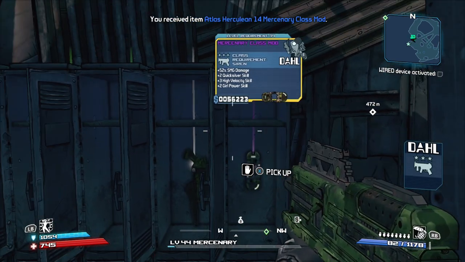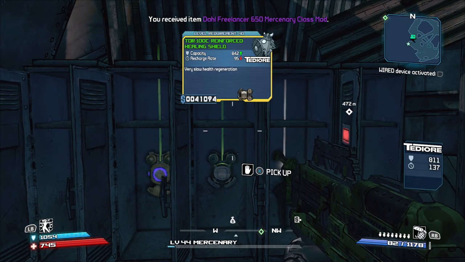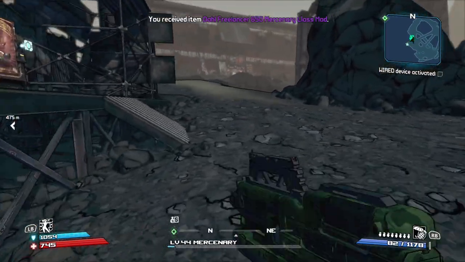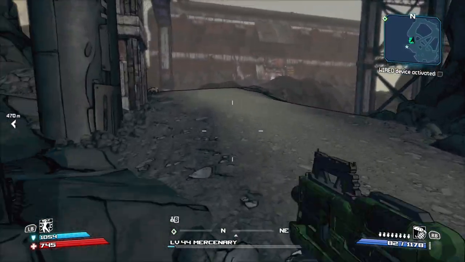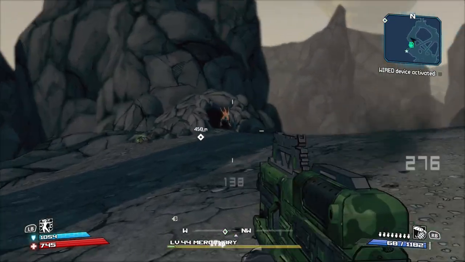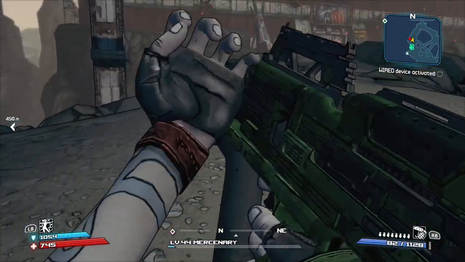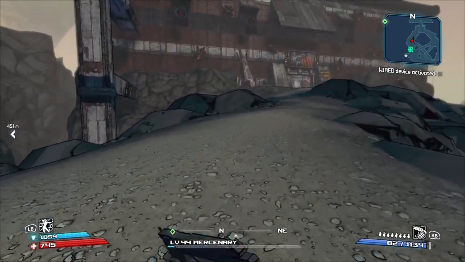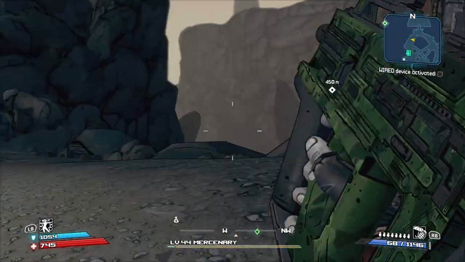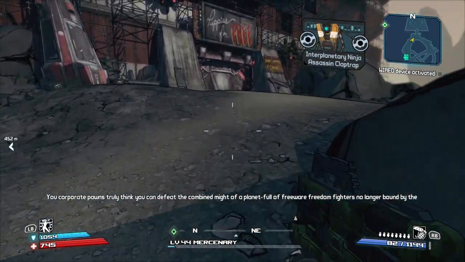It's another high damage, but it's not ammo regen. I need the ammo regen more than anything. Where do I have to go? Do I have to go into this building? You know what? Okay. Skag trap. But that Cromorax fight will just be its own video.